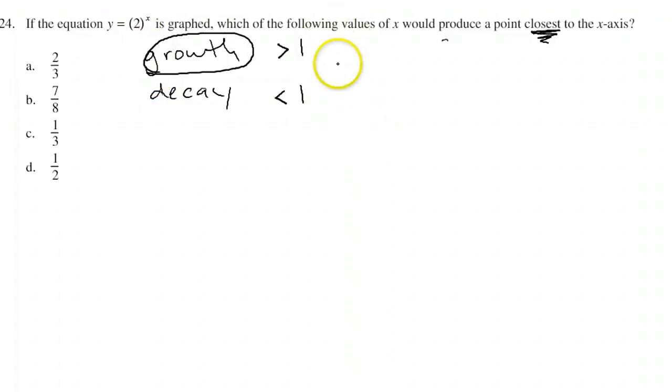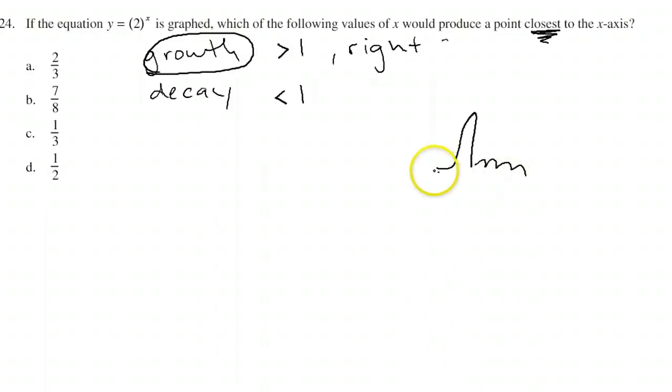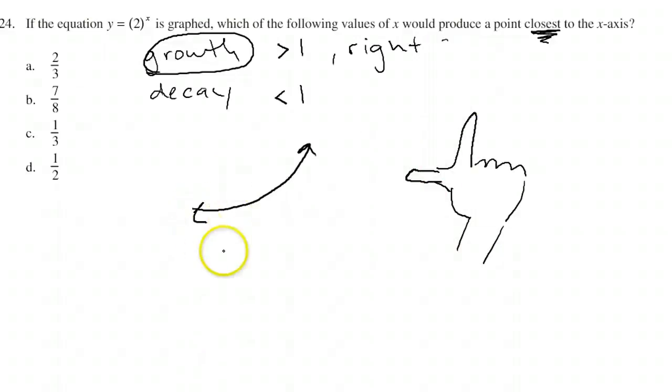So that matches up with the shape of your right hand if you make that L. If you remember what that looks like, it'll look kind of like this. So there's our right hand. We can see the shape of our right hand is going to make the shape of that exponential equation, where it looks like this, where the x-axis is at the bottom since we don't change the asymptote.